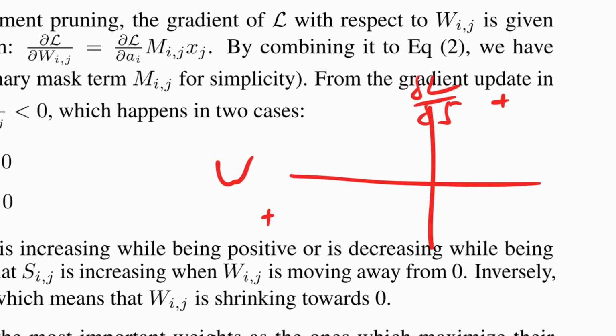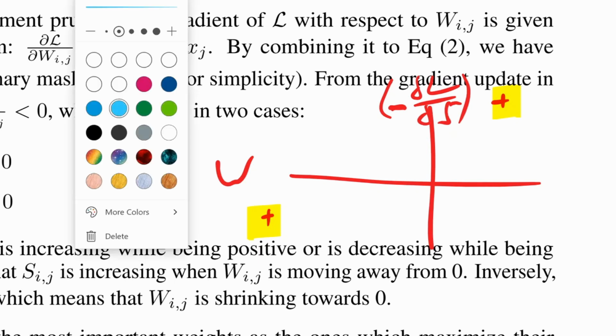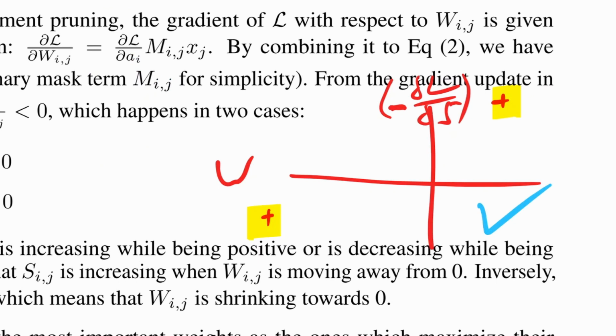So you increase the loss function in that. Let's put the negative gradient here, because you do gradient descent, right? So if the negative gradient is positive and the weight is already positive in this case, that means the weight is already high, but now the loss function wants to push it even higher. So that must be a very, very important weight, right? Like it's very good.